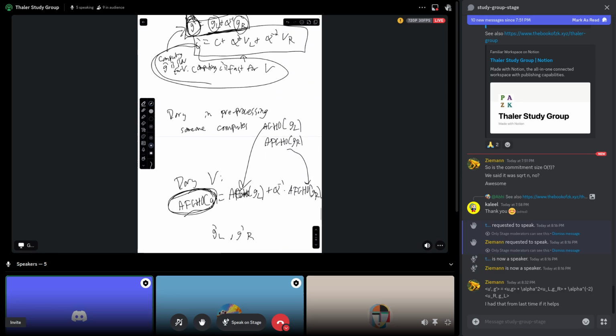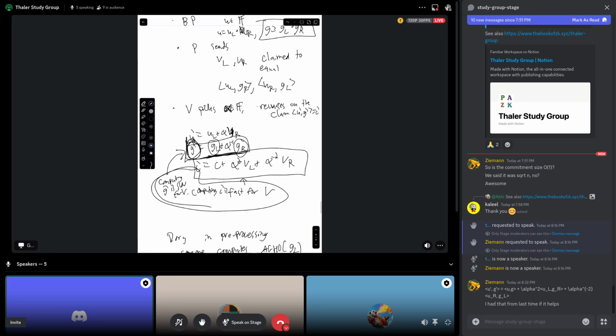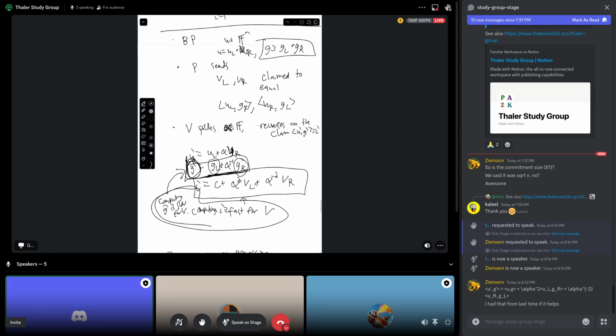Okay, and so if you look at what Dory's doing, basically everywhere in bulletproofs where the bulletproofs verifier would take a random linear combination of two halves of some commitment key, the Dory verifier will do the whole thing homomorphically underneath AFCO commitments to those two halves. That's roughly how it works. Okay, and in that way, you just run bulletproofs, but completely avoid the linear verifier time of bulletproofs.